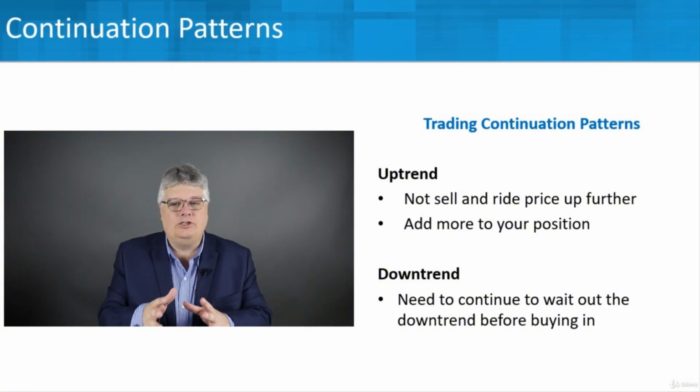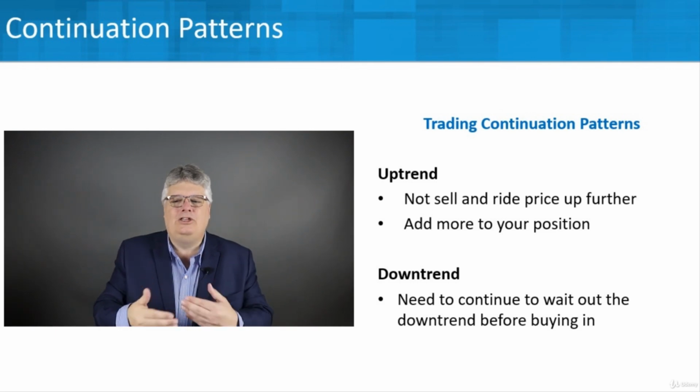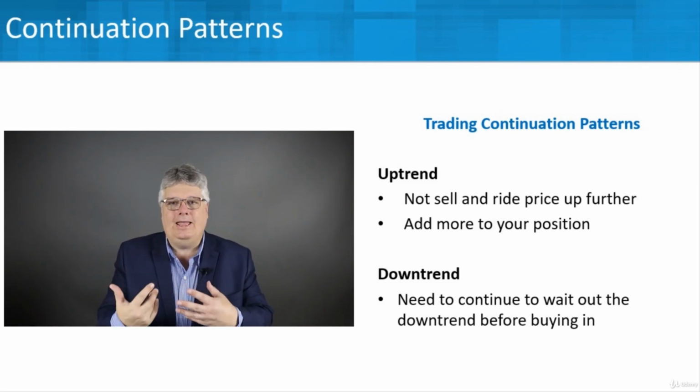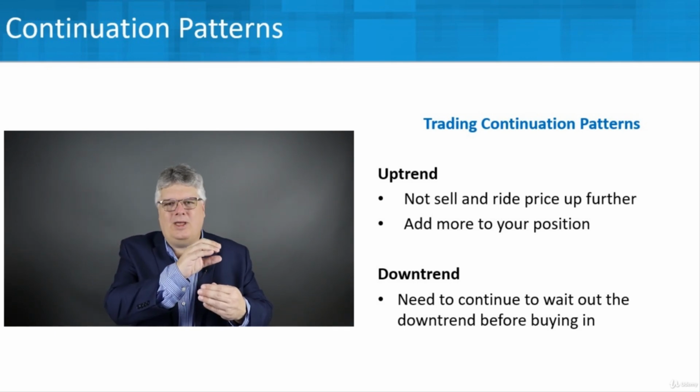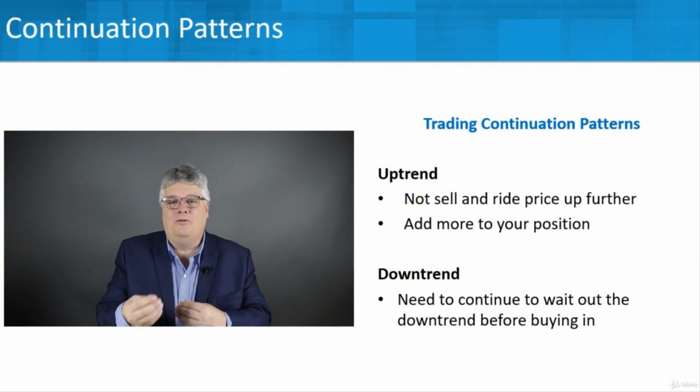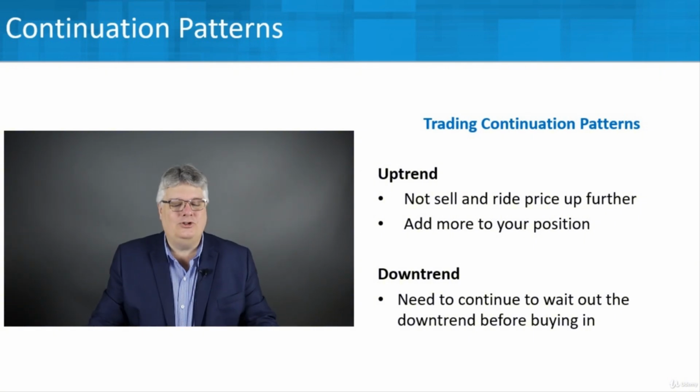Now let's say you're looking to buy, as opposed to short selling or other types of strategies out there, and you see an established downtrend. Well, you need to continue to wait that downtrend out before buying in, right? So it's a good way to judge: is it going to reverse? Is that downtrend going to start into an uptrend now? But with a continuation pattern, it would be like, no, I see a continuation pattern in a downtrend. That means it's going to keep going down further, which might mean we have a great opportunity coming up in the near future once that continuation pattern basically runs its course. So that's a general idea behind continuation patterns.